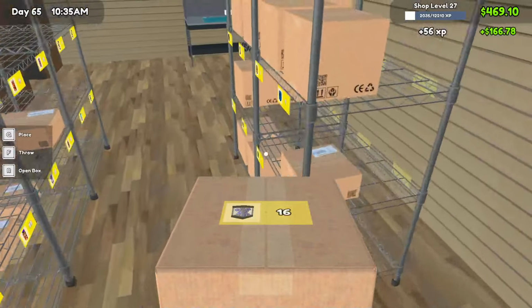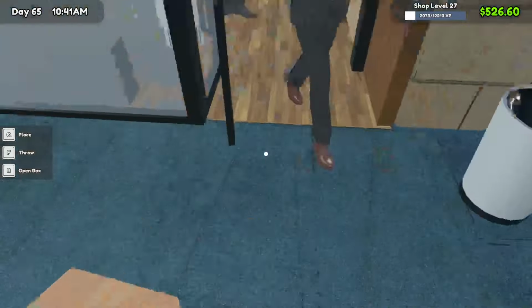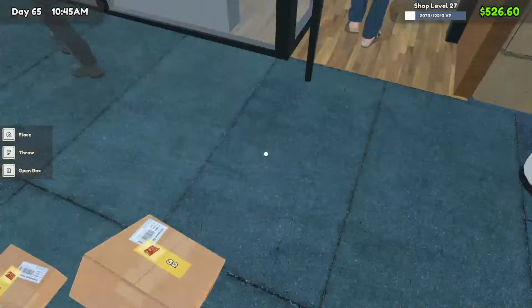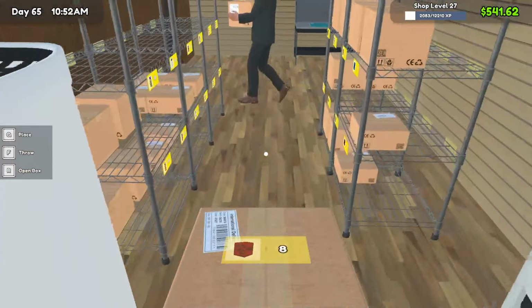Let's just put all this in here for him. Oh my god, what am I doing? It's fine. We got the plushies right here. There we go. Packs. Oh, he had some packs on him. Well, now he's got way more packs. That's fine. We'll open those.